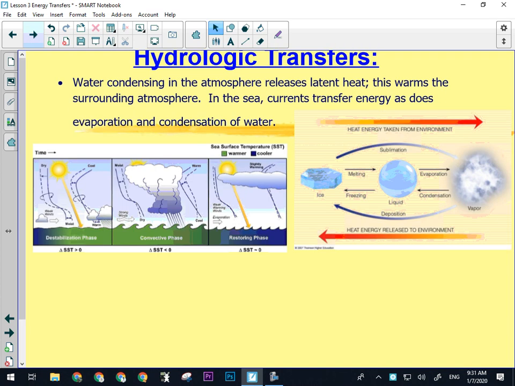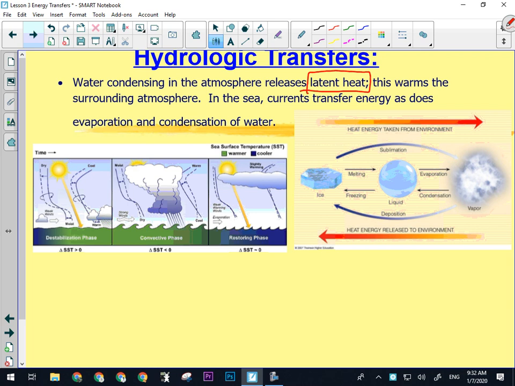So, water condensing in the atmosphere releases this thing we've talked about already called latent heat. Okay? Latent heat is a really important concept. That's the energy that is stored or possessed by a material due to its state. Okay? Solids have no latent heat. Okay? They cannot change into something else and release energy. Okay? They're the lowest kind of form. Right? But a solid, if it absorbs enough energy, will change state and turn into a liquid. Okay? If that liquid cools enough, then it'll turn back into a solid. And when it does, it releases its latent heat.